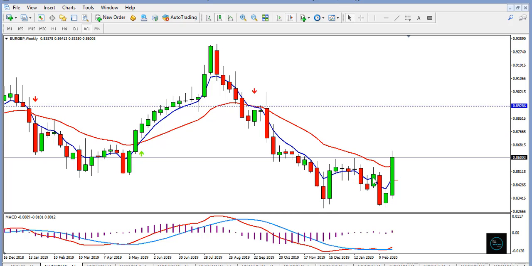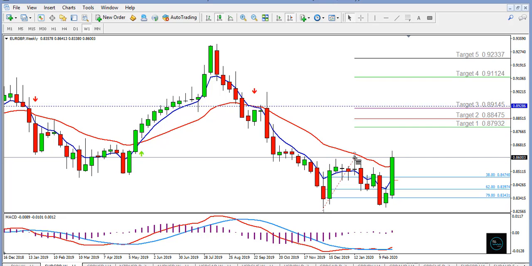and also a 1 to 3 bottom or a wave bottom, because the low here is 0.82761 and the low here is 0.8281. So this low is actually lower than here, so we can call this a wave bottom situation. So we can easily plot our wave bottom calculator there. And you can see that it gives us price targets to this region, and where I drew my line for the 62% retracement is the target 3.